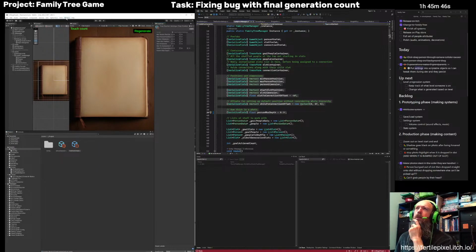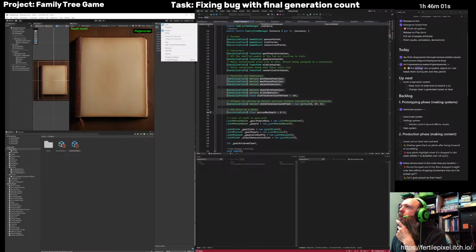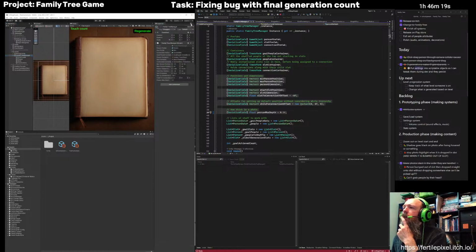pin that and grab another inspector window, can I? Inspector. Can I get a new one, please? No, you can get 2 inspector windows. But I don't remember how.